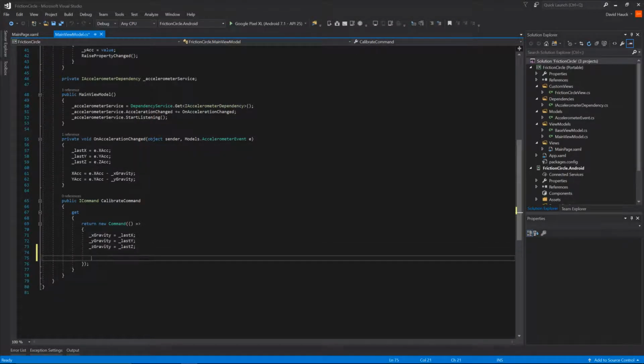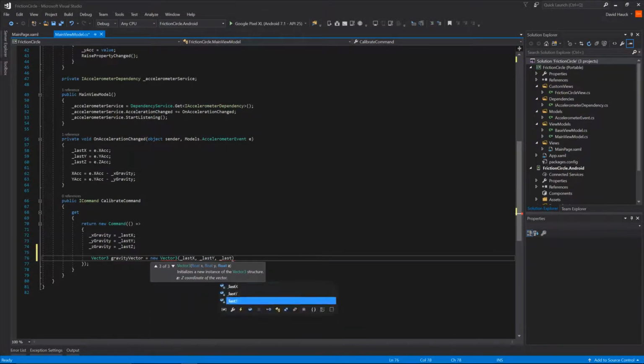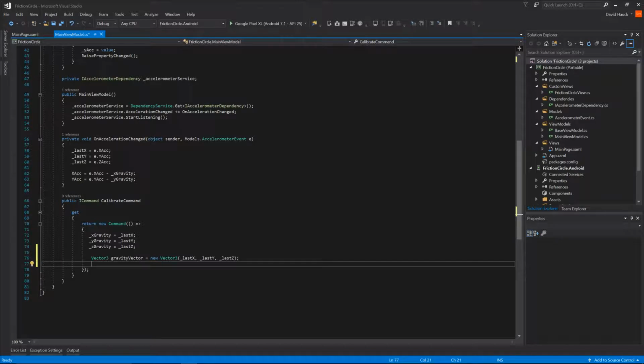So first, let's create a new Vector3. That's the aforge.math three-dimensional vector object. Now we're going to create a gravity vector. So this is just going to be the x gravity, y gravity, and z gravity. Now that we have that, we're just going to hard code the phone's forward vector, which is just going to be 0, -1, and 0. We're going to be using -1 because we need to flip the numbers eventually.